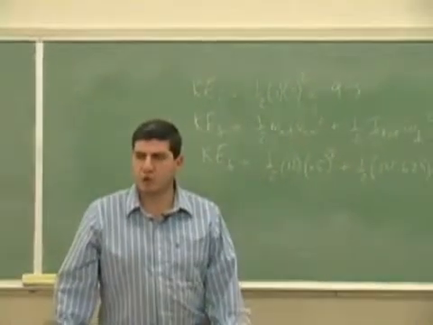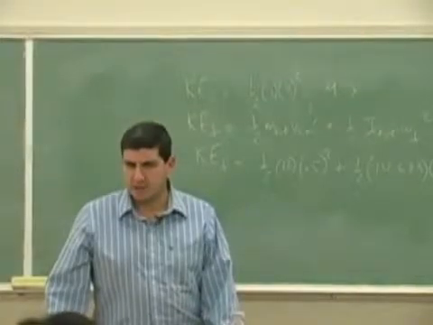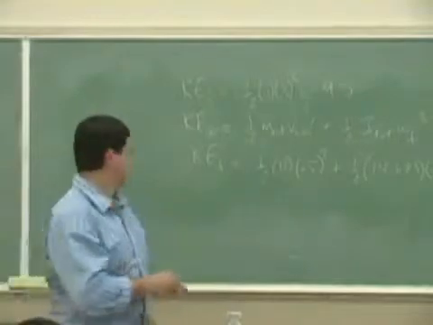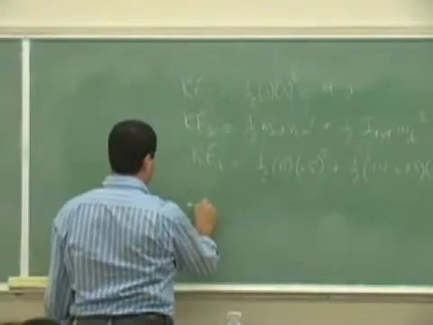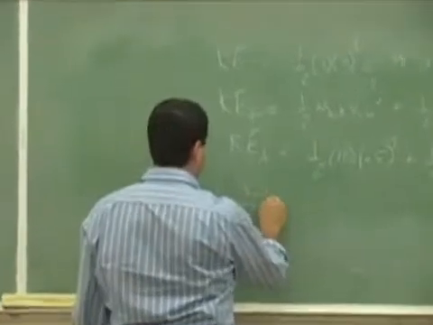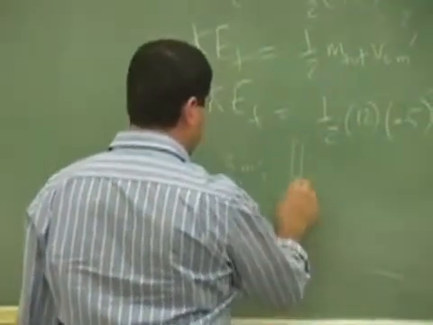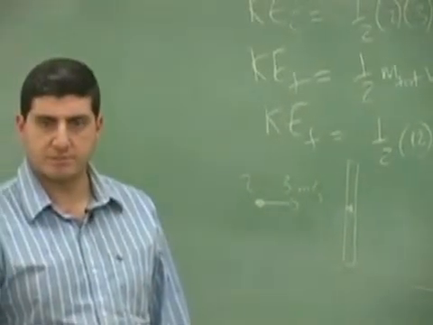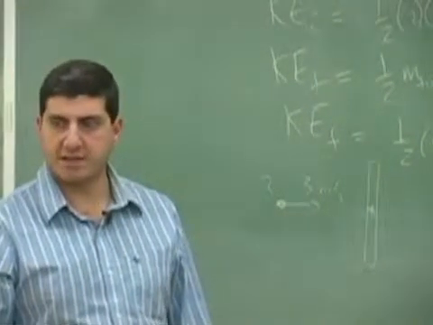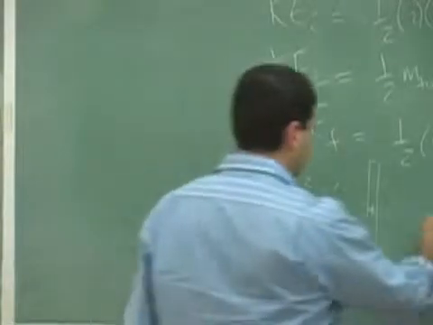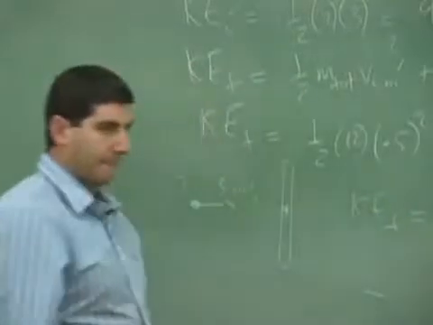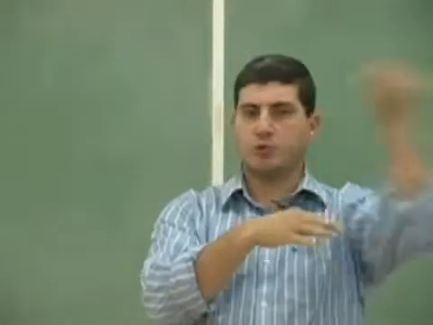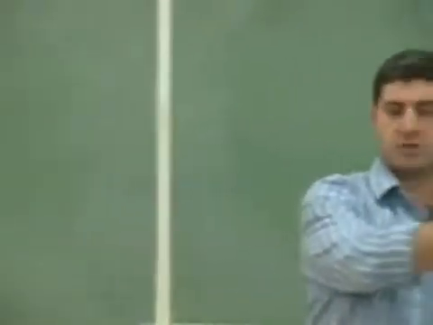Is that more or less loss than if the object had hit the ruler at the center? Let's say the same object, same velocity, had hit the ruler right at its center. What would have happened? What would the final kinetic energy be? You would hit it right at the center and the thing won't rotate, it'll just go. How fast would it go?